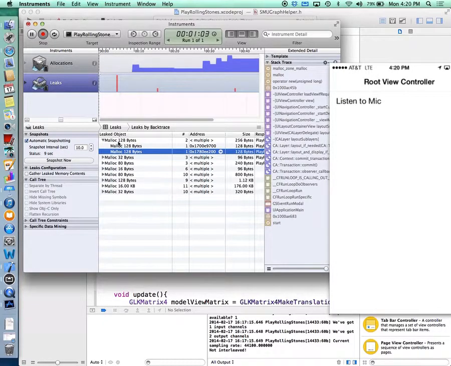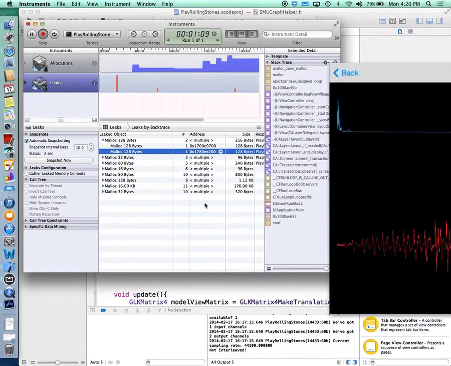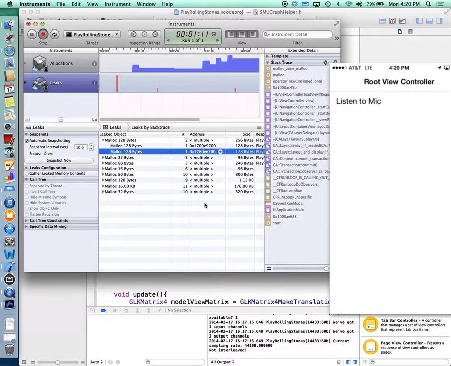So essentially I can trace all of the leaks that are occurring in my application. If I go to listen to mic and go back, I'm trying to see which one counts up here. This one, yeah.